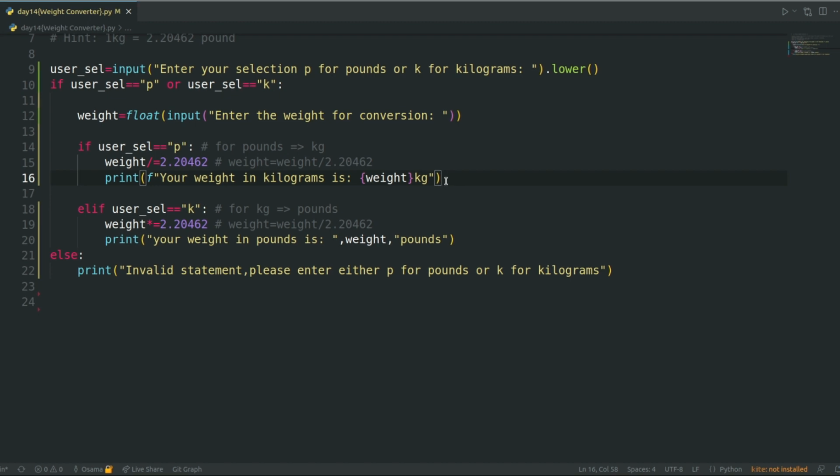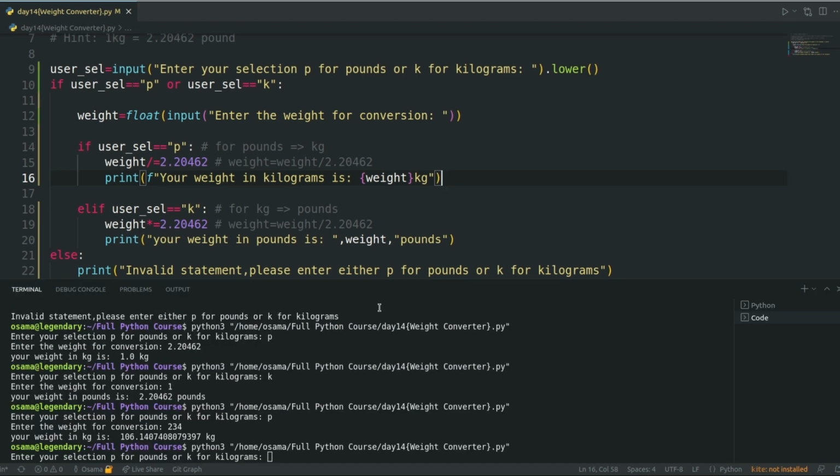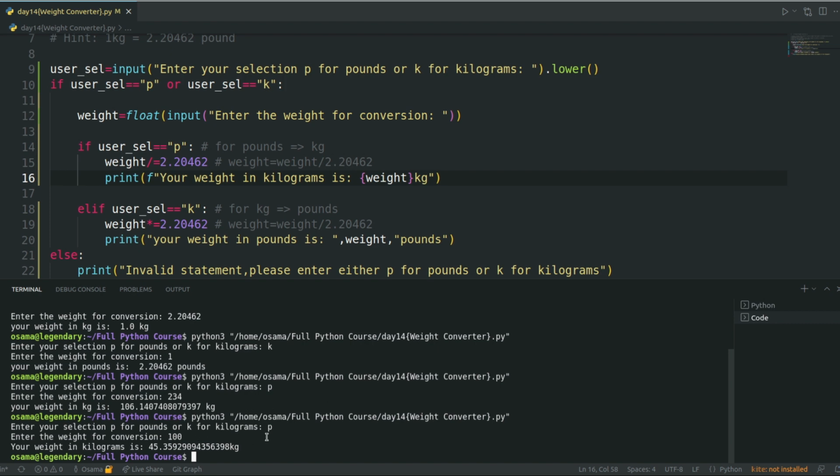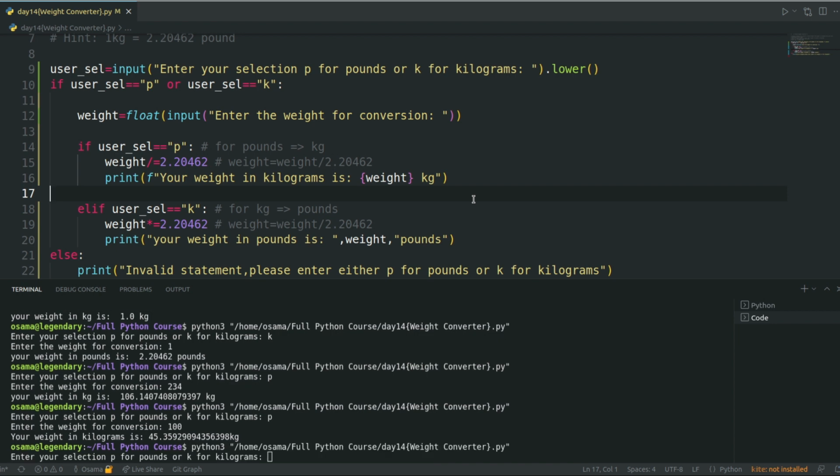Okay, so now we can go ahead and test our program. Let's run this, and let's use the first condition P, and we can go ahead and write the weight here. Let's say 100. So this is going to be 45 in kilograms, right? Let's put a space so it comes out a little better.